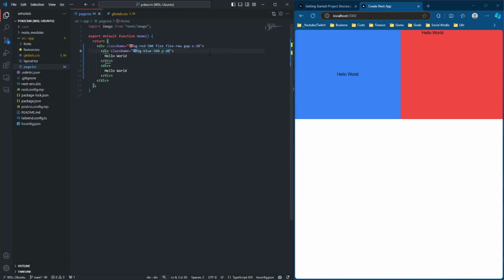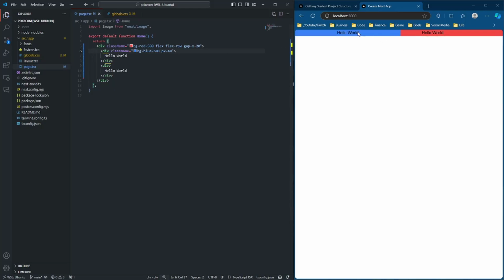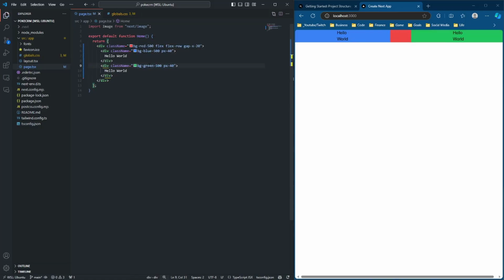If I just wanted it in the X direction, so along the sides, you just use px of 40. So that pushes it out. You can see we still have this gap x of 20. That's why hello world is being pushed in this direction in that manner. And if we just copy pasted this here, we would have gap x of 20 alongside 40, and I'll just turn this to green so we can see that.